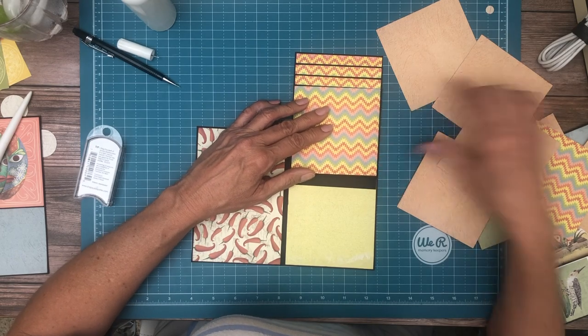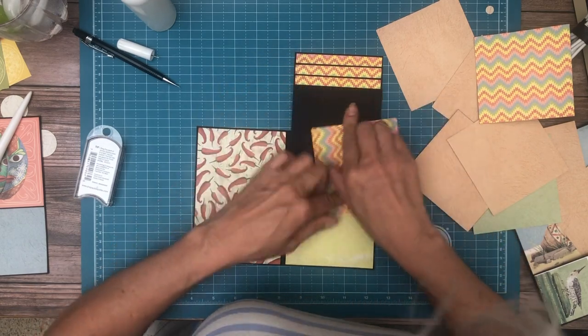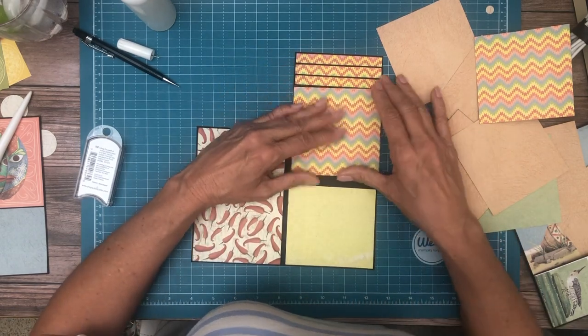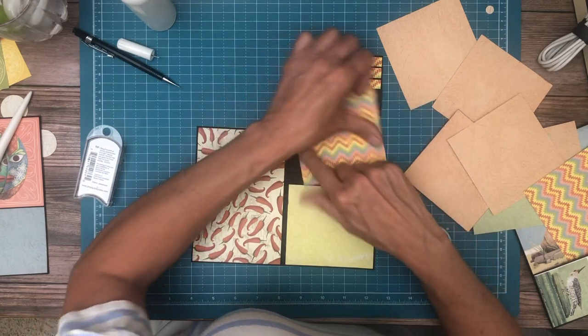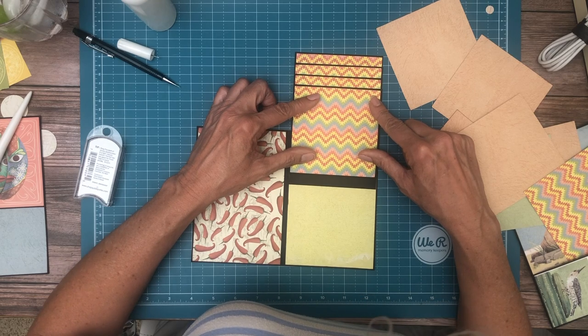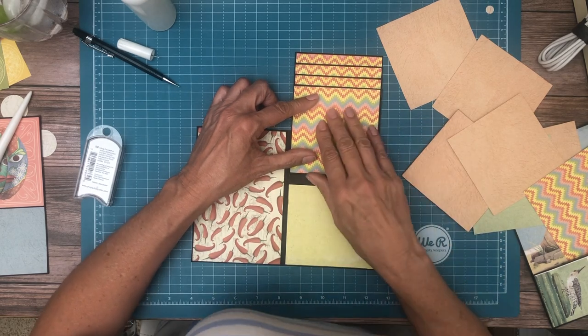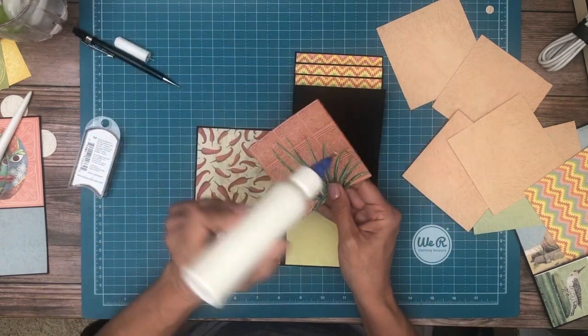We could go either way. Let's see if one fits better than the other. Definitely this one. And I think I should go this way. Yeah. It's not continuous, but it still looks very nice. So, did I ink it? Yes, I did. So it's ready to go down.